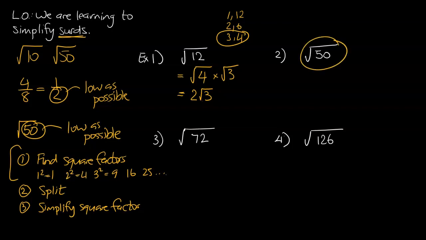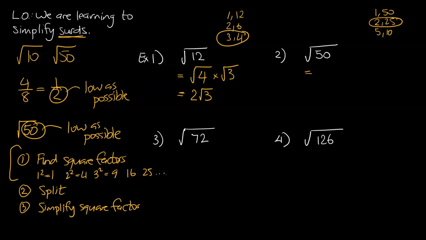Let's have a look at question number 2, the square root of 50. We'll start with all the factors again. So I've got 1 and 50, I've got 2 and 25, and I'm liking this because 25 is a square number. But let's keep going. 3 is a no, 4 is a no, 5 is a yes, and 6, 7, 8, and 9 are also no's. So these are all my lists, and I found out my square factors are going to be the 2 with that 25, which is the square number.